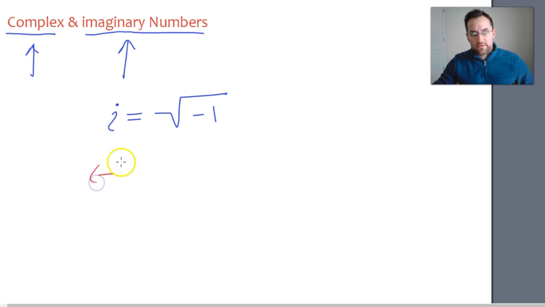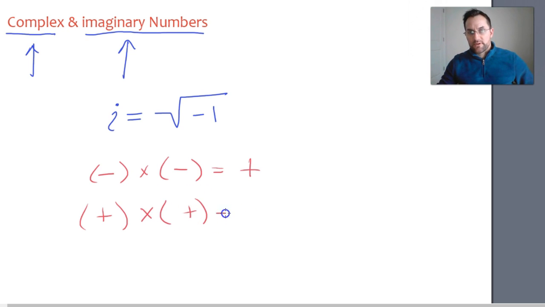A negative number multiplied by a negative number equals a positive. We all remember that. A positive number multiplied by a positive number equals a positive number. Now, I'm going to circle this radical. What does this radical tell us to do? When there's no index of the root written here, we assume 2, and this is the radicand.